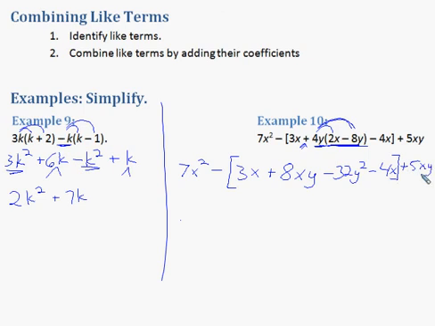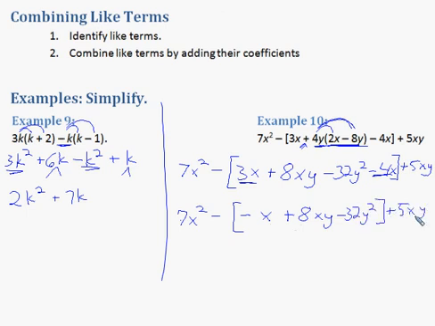Looking inside our brackets, we still want to simplify in there. We're looking for like terms. I notice that there's a 3x and a negative 4x. So we have 7x squared, still minus. The 3x minus 4x is negative 1x, or just negative x. And the other two terms aren't like, so we'll just leave them as they are. Now, there's nothing else we can do inside the brackets, so let's look outside the brackets.